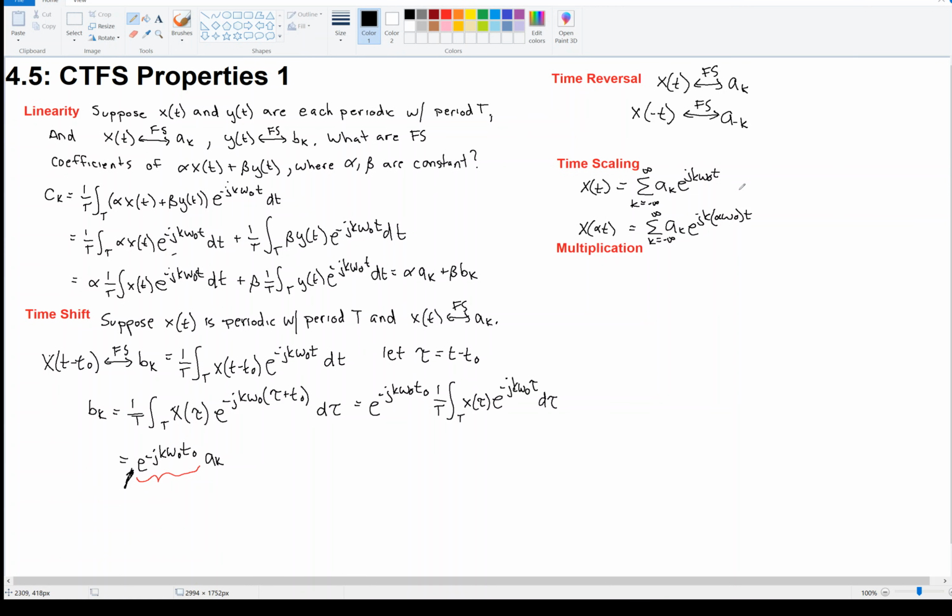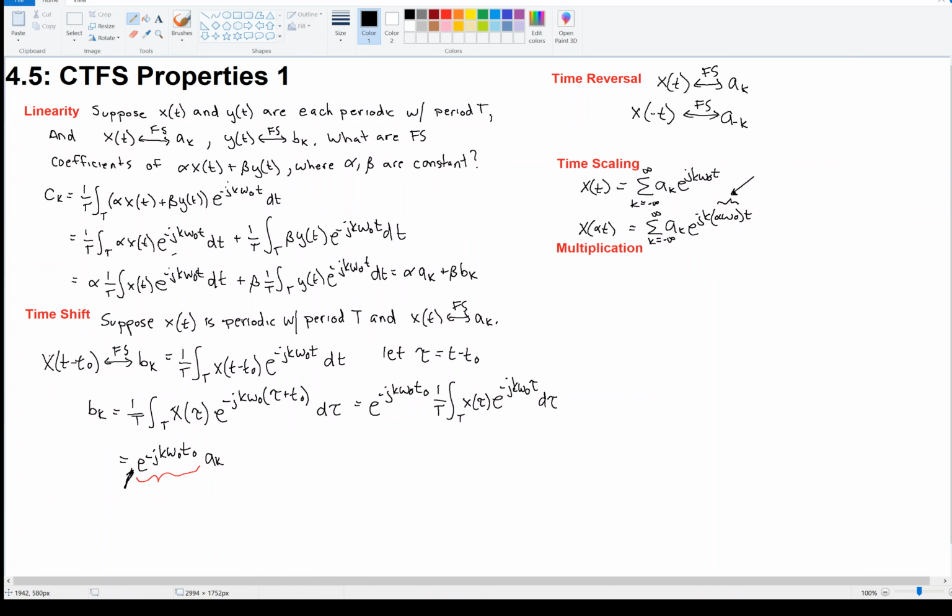The AKs are the same. What changes is the Fourier series representation. The frequency changes, right? But the constants don't change. The fundamental frequency changes, and that makes sense. So if alpha was 2, that would be contracted by a factor of 2, so that means it goes up and down twice as fast. So that means the fundamental frequency is 2 times what it was initially, but the amount of that harmonic stays the same. Interesting. Okay, finally, for this video, but we're going to make a continuous time Fourier series properties 2.